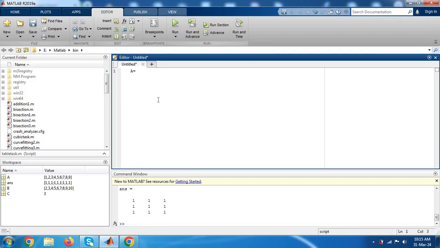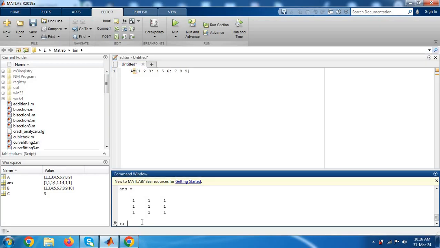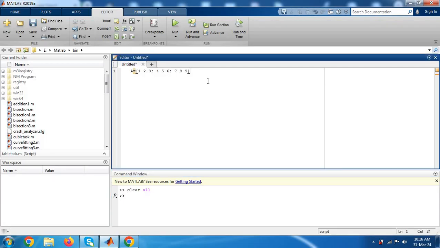Suppose I write A similarly as 1 2 3, then semicolon 4 5 6, then again semicolon 7 8 and 9. Before doing this I will clear the command window, and then I will do clear all, so that everything we have stored will be cleared.